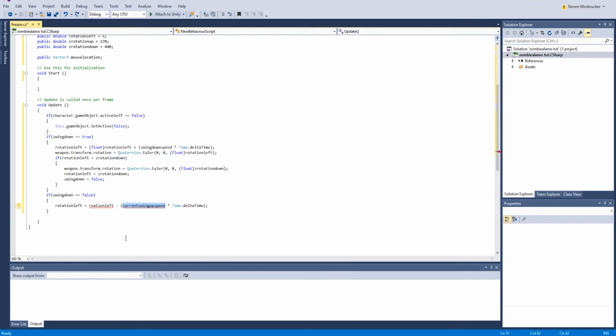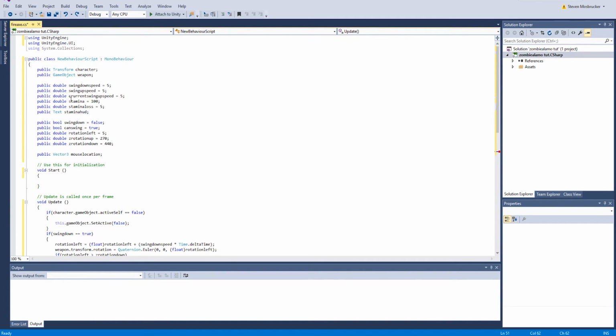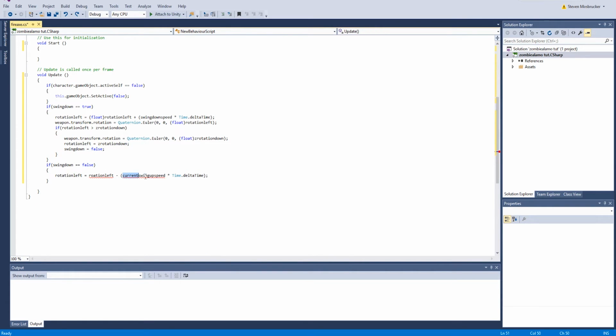What the hell is going on? There you go. Rotation left. Okay.